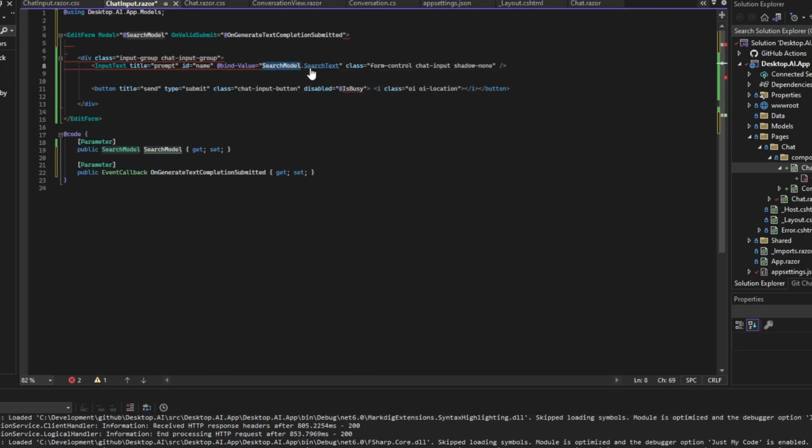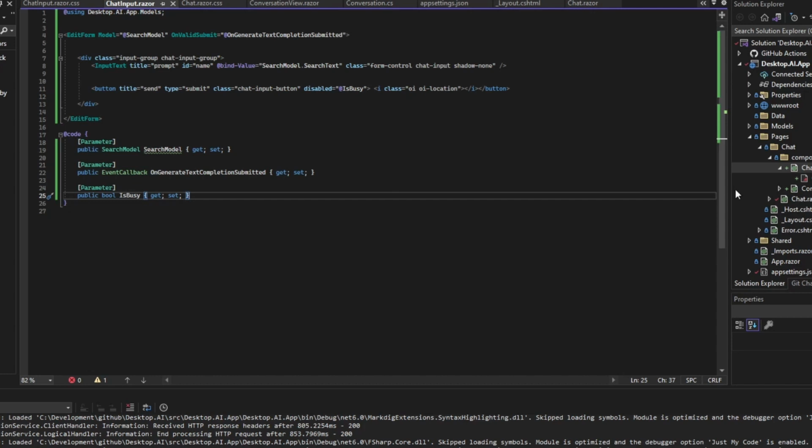That's going to bind to the search model. That's correct. We'll get rid of this. We could do this actually. I'll tell you what, let's do this while we're here. What we want to do is disable that button whilst it's processing so that they're not clicking it multiple times. So we're going to add an isBusy flag on here, and then we'll set this from the chat model as well. Cool, so that should hopefully be up and running.